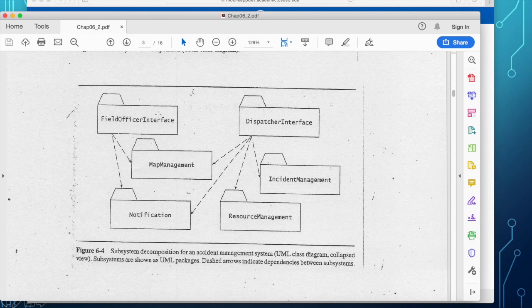So you identified six packages or components of the entire system.